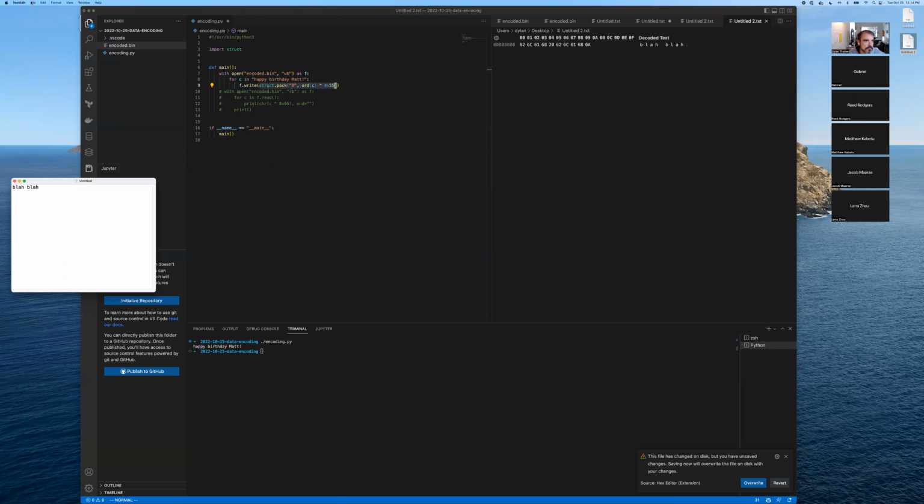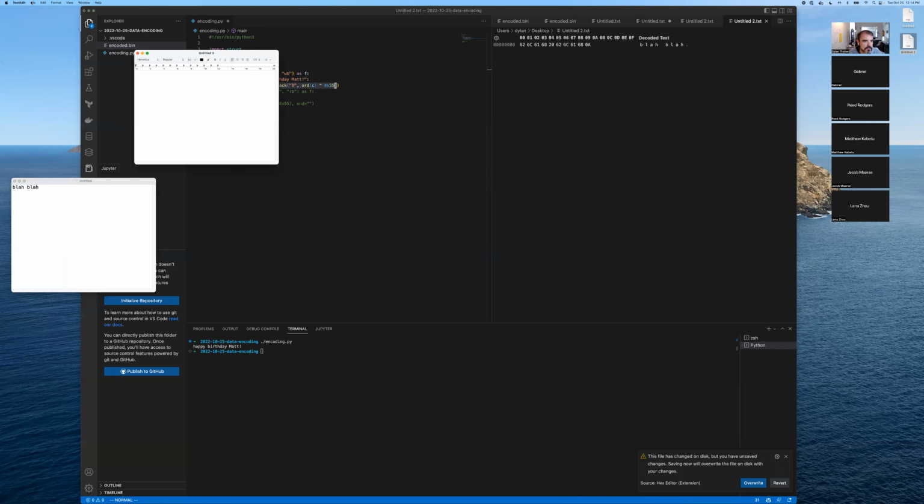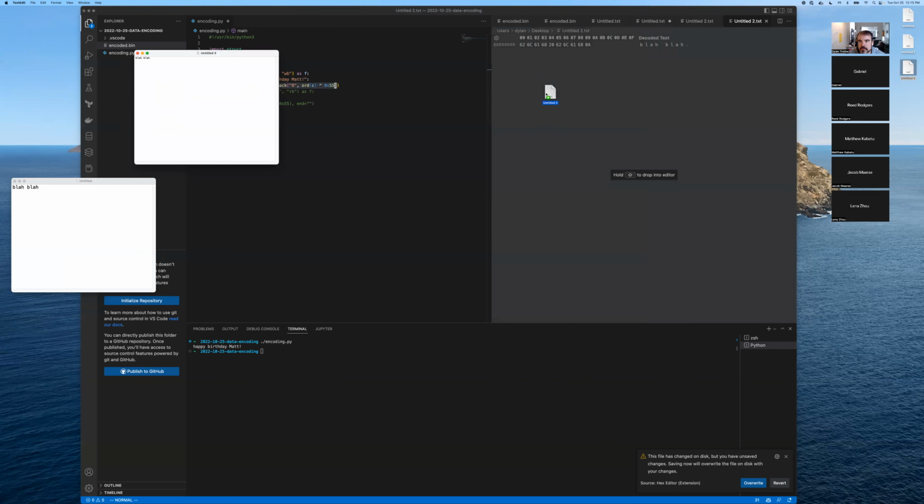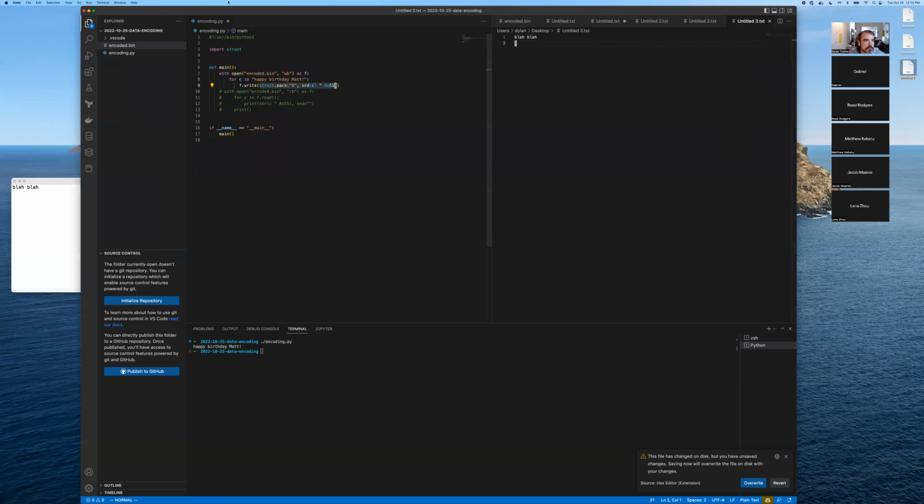I wonder if there are other encodings I can save as that are more interesting. Oh, maybe Shift-JIS might be more interesting. No, kind of looks the same too. Yeah, okay.